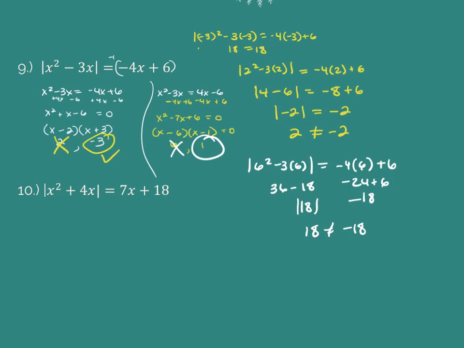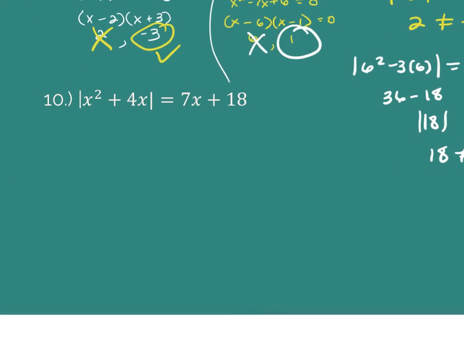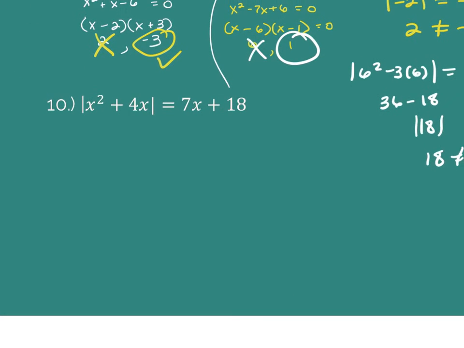So these absolute values you've got to check for extraneous roots, just like we did with the other ones. What's the instance where you have to split the things into 2, like the first step that you did for each? If there's absolute value bars. So the same thing's going to happen for 10. So we did that for all of them? Yep, except for the second one, which was no solution.